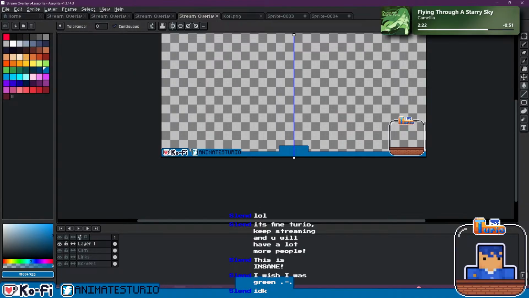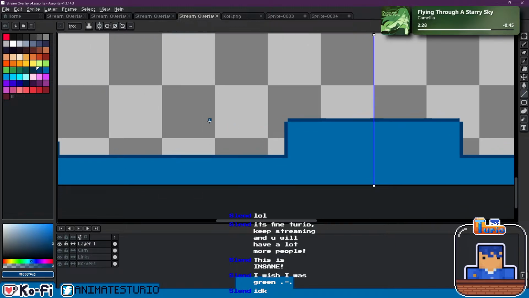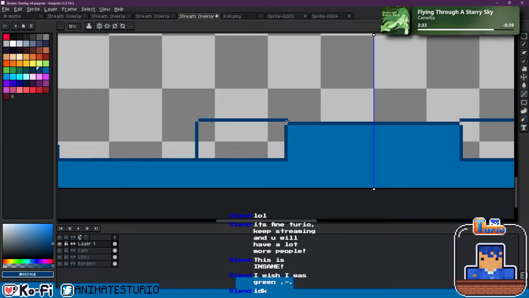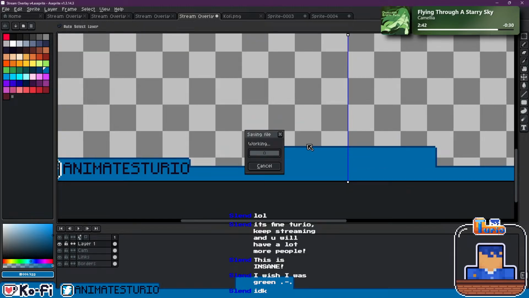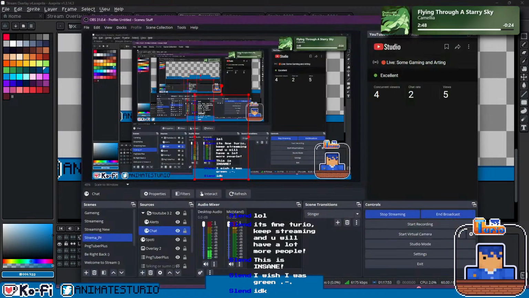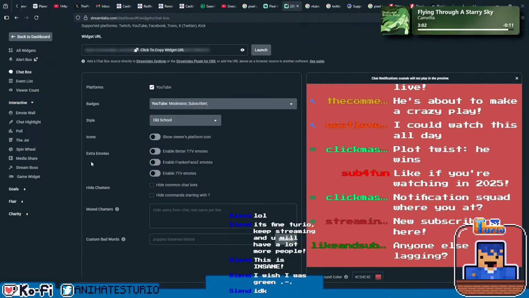Export as. Now if I look back at OBS, yeah, that's too small. Let's just put this here. Yeah, okay. So now what I want to do is I want to make it so that it only shows like 2 messages.